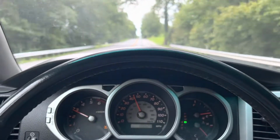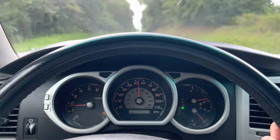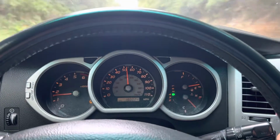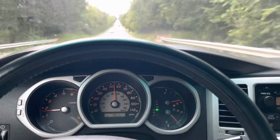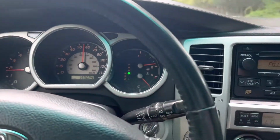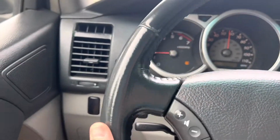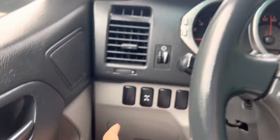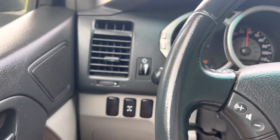Yeah, so this truck's driving great. It's got plenty of pickup. These 4Runners are great trucks. If you haven't owned one before, if you're in the market, somebody said that these can go 90% of the places that the Jeeps or the Wranglers can go, but you get a lot more room, comfort, just practicality overall. And their four-wheel drive systems are really fantastic. Especially with that center diff lock. That's a nice feature. If you're ever in a jam, you've got wheels spinning, or you're on uneven terrain off-road, press that, that'll lock your center diff and help you get out of a bad situation.